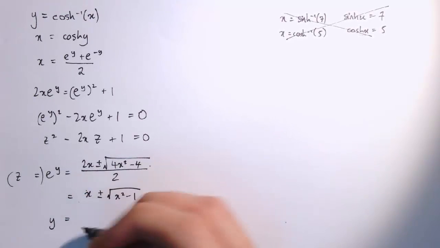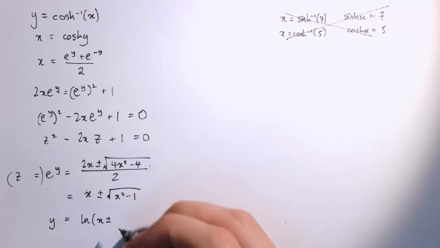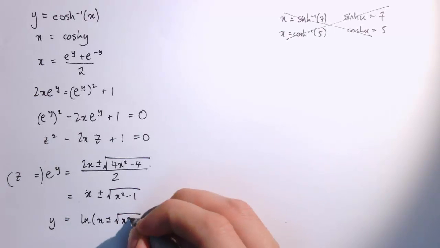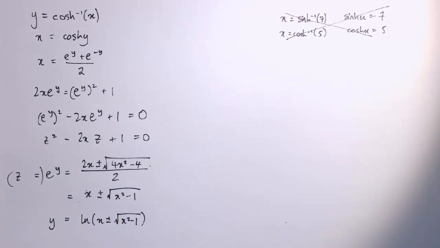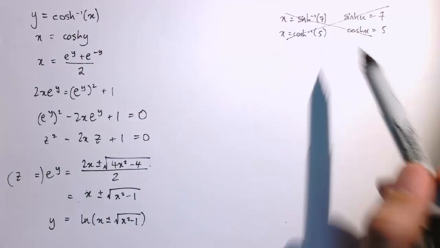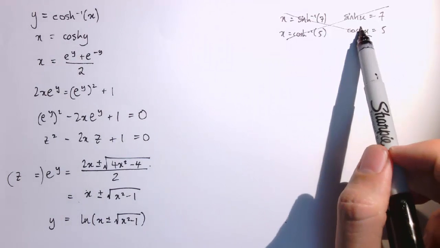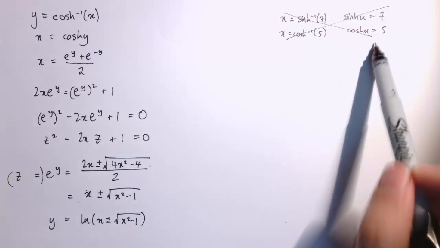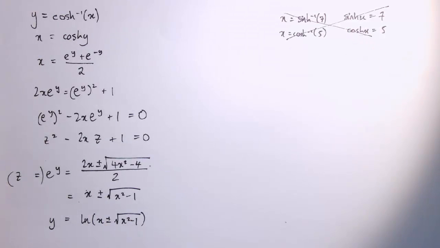So that means that y is equal to the logarithm, the natural logarithm of x plus or minus the square root of x squared minus 1. So what we've got here is a nice logarithm of x. So if I want to invert one of these values, if I want to go back here and do cosh inverse of 5, I can say, well, which values have cosh 5? I can actually just put them into the formula and say, well, it's ln of 5 plus or minus the square root of 5 squared minus 1, which is 24. So that's a useful thing.